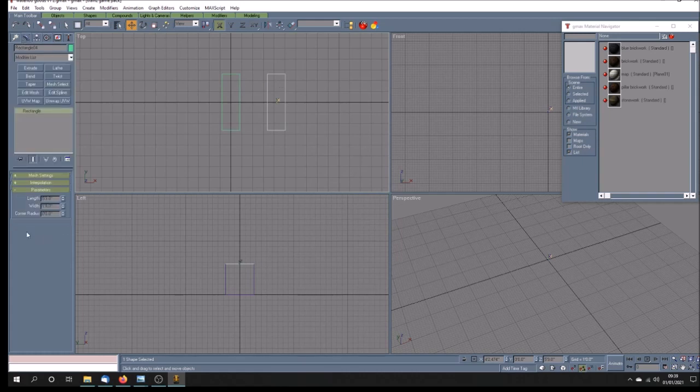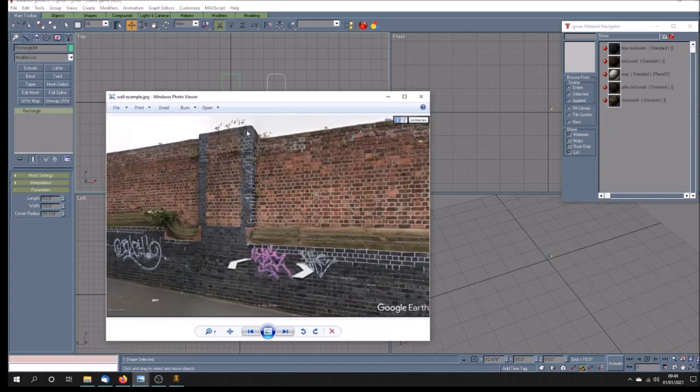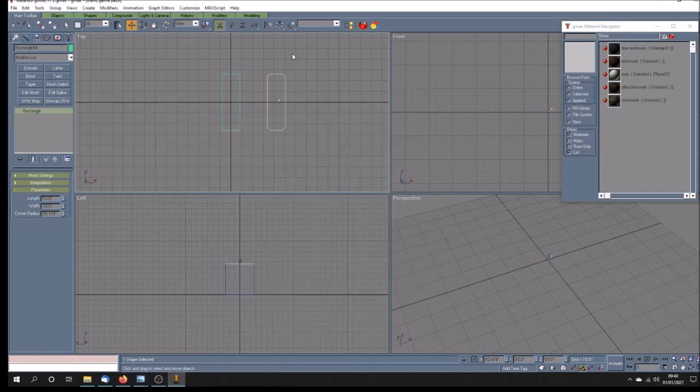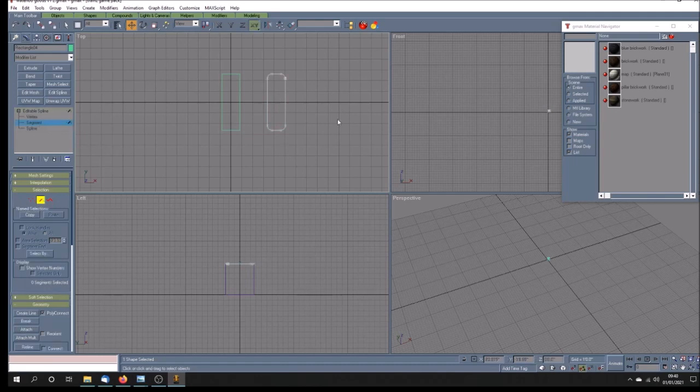And before I do anything else with it, I'm going to change the corner radius here. I'm going to push that up until we get a really nice corner. What I'm looking to do is to reproduce this curve, engineer's brick curve. It's probably a bit strong, 5 inches. It goes up in strange increments. Take it down to 5 inches, that'll be enough. And then now I'll turn this into an editable spline, and I'm going to remove some segments because I don't need them.